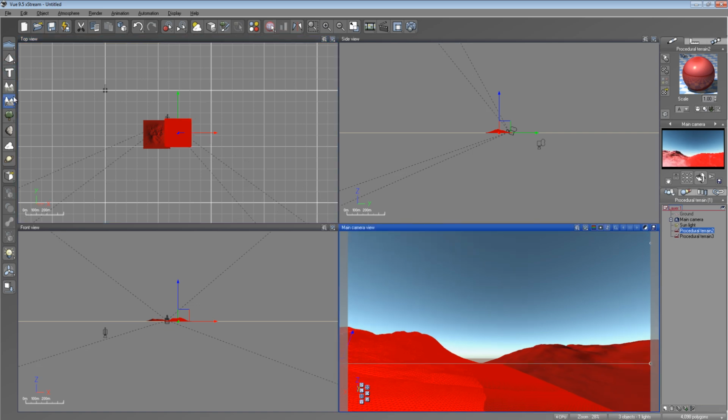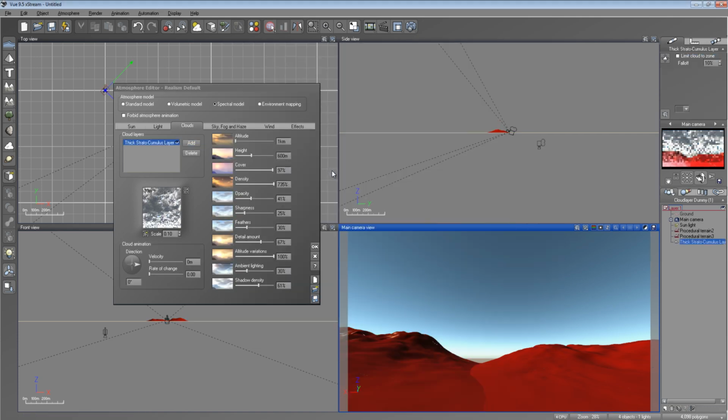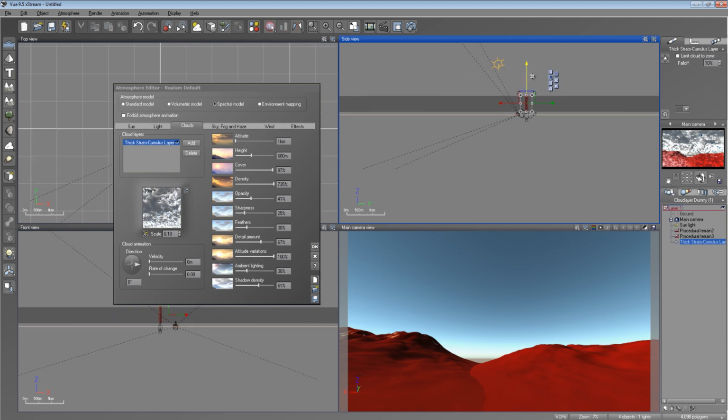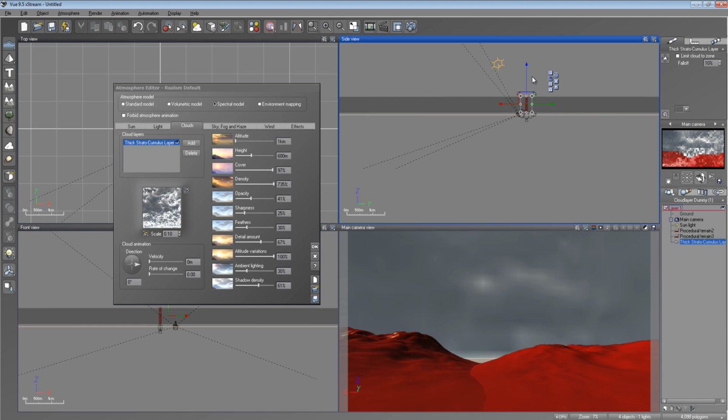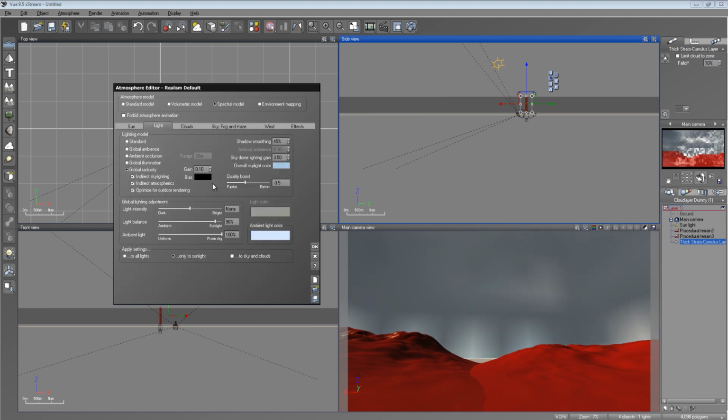And then let's go ahead and load up a cloud layer. And then let's lower it right there. And this is better shown with the effect turned on. There we go. Then of course, you have to have a high gain to see it. Even more than that maybe.